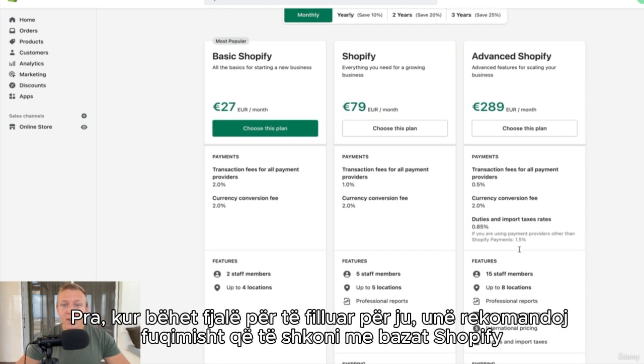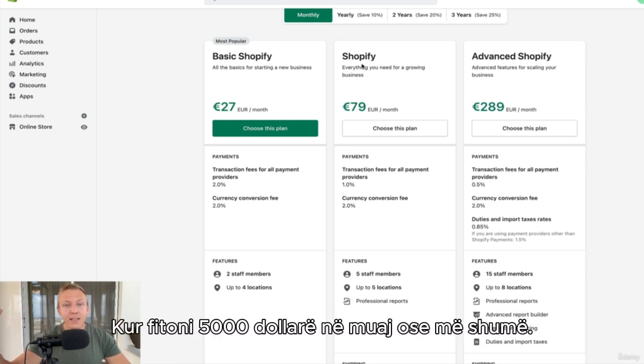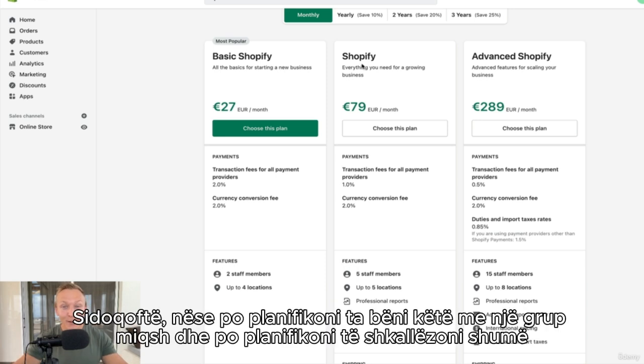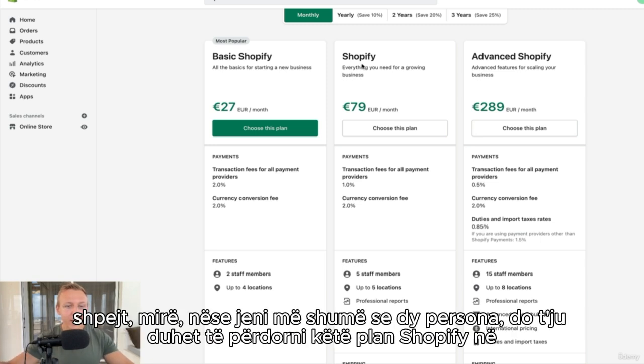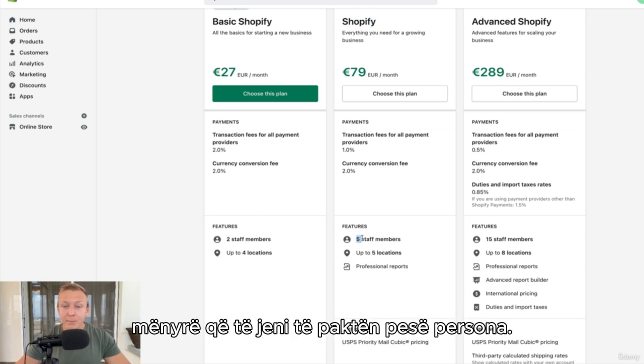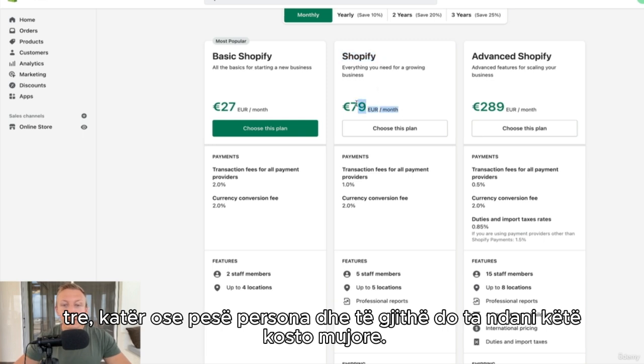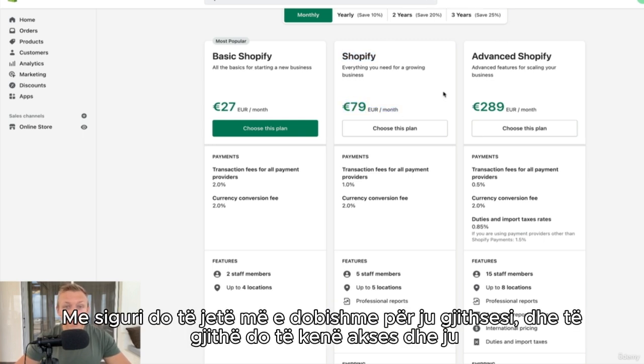So when it comes to starting out, I strongly recommend that you go with the basic Shopify and then move over to this Shopify plan when you're making $5,000 a month or more. However, if you are planning on doing this with a bunch of friends and you're planning on scaling really quickly, well, if you are more than 2 people, you are going to need to use this Shopify plan in order to be at least 5 people. That's the only other time that I can recommend going with this, especially if you're going to be 3, 4, or 5 people and you're all going to share this monthly cost. It's probably going to be more beneficial for you anyway, and everyone's going to get access and you can work on really expanding that store quickly.